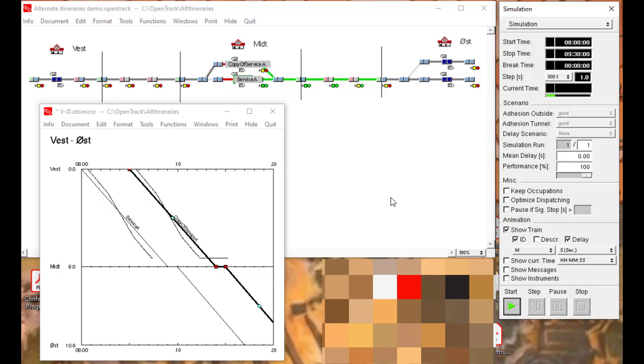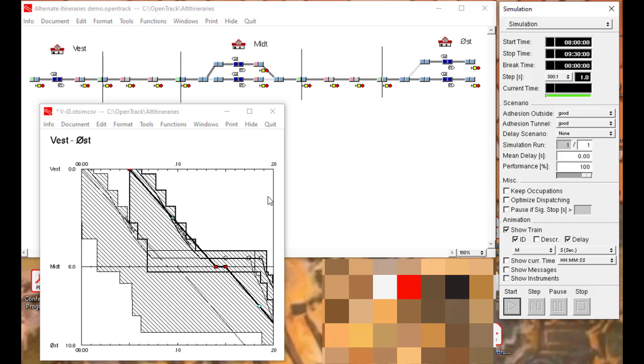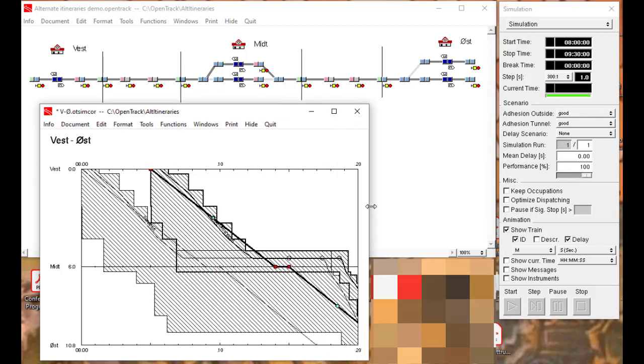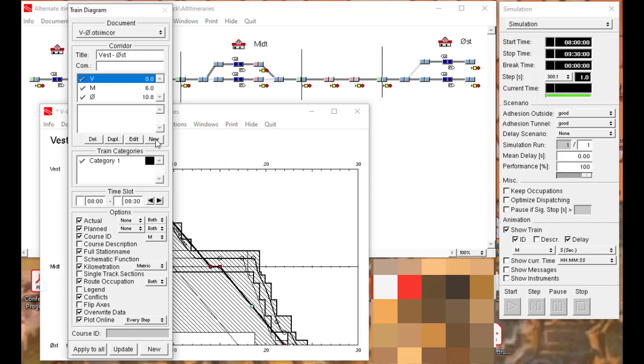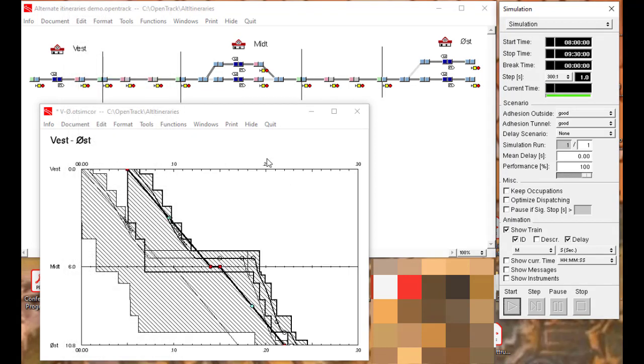Okay, first train is stopped. Second train is stopped. But notice the second train waited for the first train to depart, which is a little odd because you look at this schedule here and you say, gee, why doesn't the second train just jump over? I'm going to stretch this train diagram out a little bit here. Let me add a little more distance to this train diagram so we can see what's going on here. We have a pretty severe delay here and perhaps unnecessary delay.